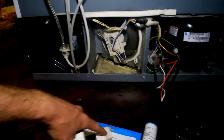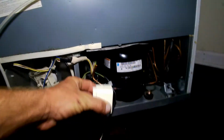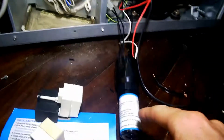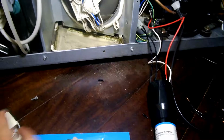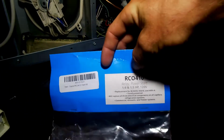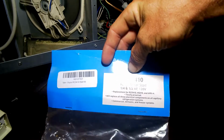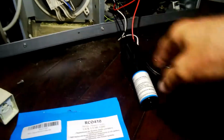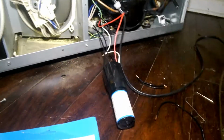But when I got the new one, that's why I figured for sure that this thing was bad, but when I got this thing, it did the same thing again. I still had that problem. However, if you see this thing, this is a universal relay power start for 1/4 and 1/3 horsepower 120 volt compressors. And I got this off of Amazon. It was also like 11 or 12 bucks.